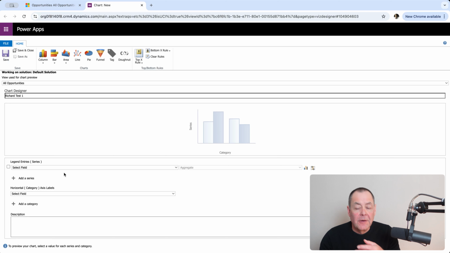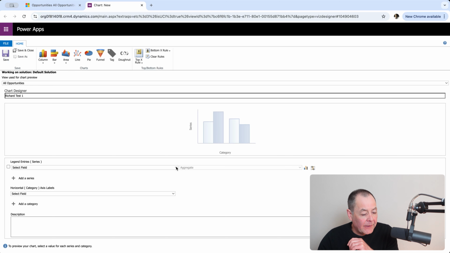Effectively what it's saying is, what are we plotting against what? The chart I'm going to build is going to be estimated revenue against sales stage. That's what I'm going to plot, and I'm going to do it as a pie chart. So let's walk through how we would do that. The first thing I need to do is select a field.